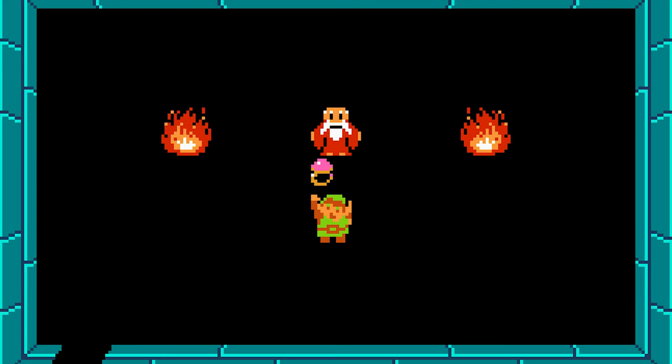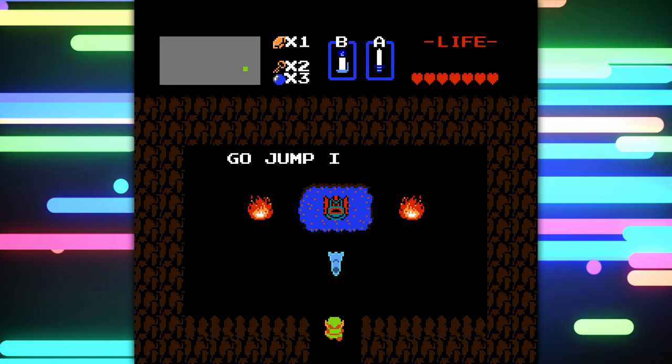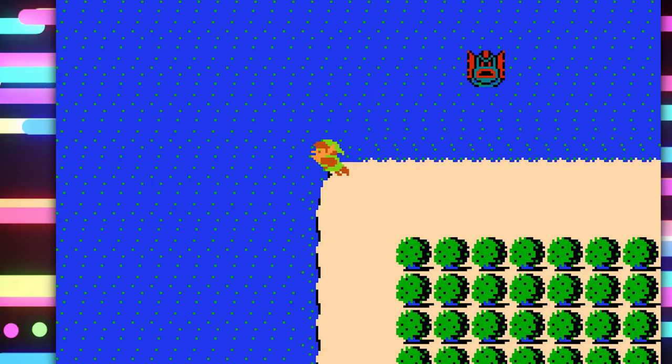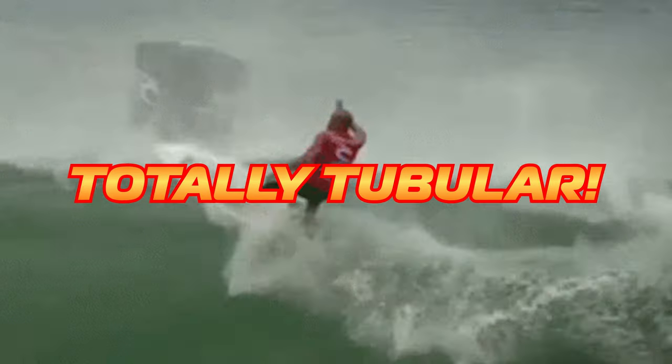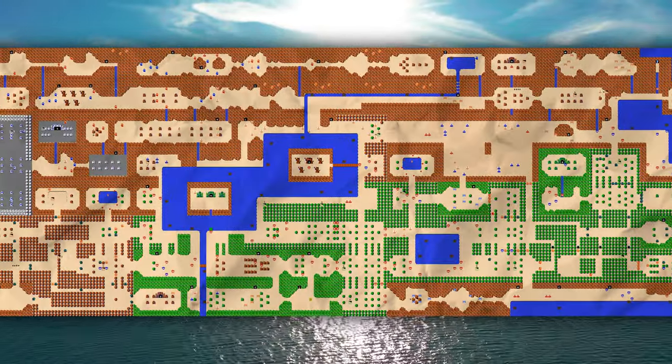Super Gaming Secret 6, Aqua Link Unleashed. If you already have the pink ring and set fire to the third bush down on this screen with the blue candle, you'll open up a stairway that will lead to a secret room that holds the mystical flippers. Dive into any body of water with this magical item. Totally tubular.